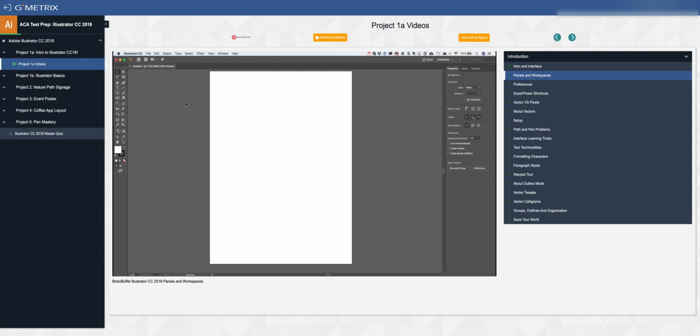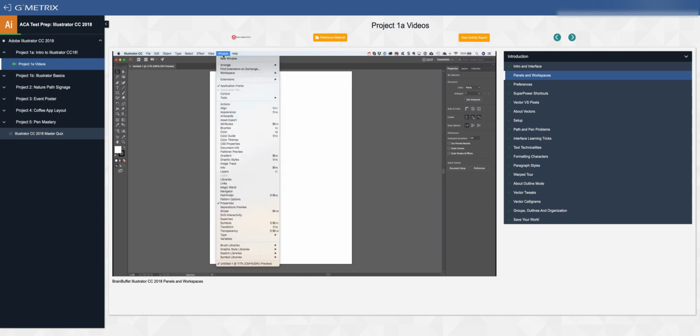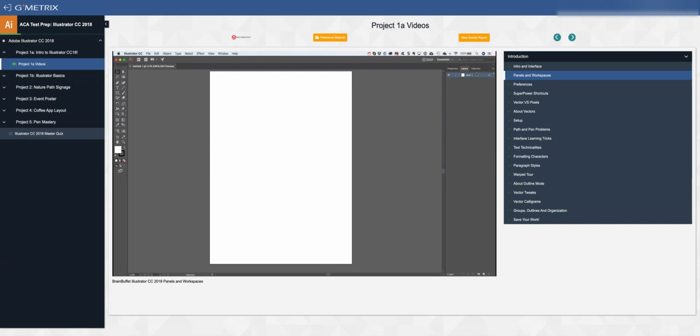So one of the things to take away from this video is that every panel in Illustrator lives under the Window menu. And if I click on that Window menu, you're going to see a laundry list of options from which to choose. So here's an example. Why don't we go ahead and open up our Layers panel. You'll notice when I choose that, it was already displayed over here, so it just activated it. Okay, perfect. Not a big deal. We understand how that works.